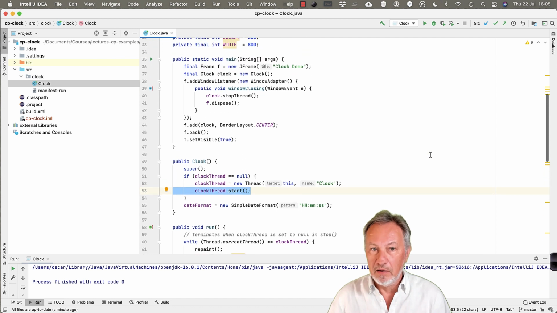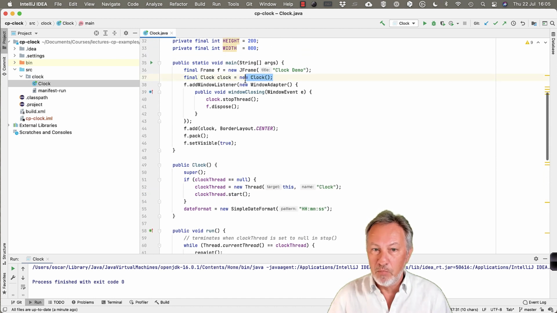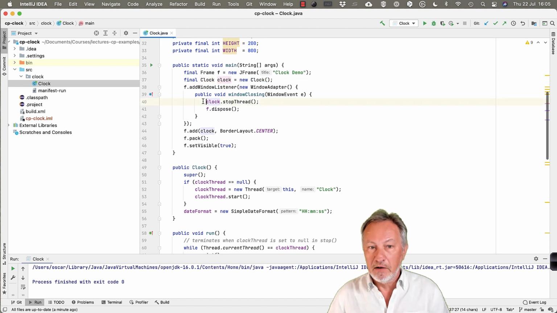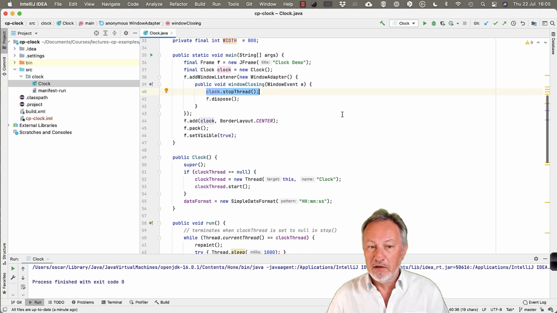So by calling the main program within the main thread, at this point here, a new thread will be created and started. At some point, if we close the window, we want to make sure that the thread will be properly terminated. So when we're closing the window, we'll ask the clock to stop its thread.